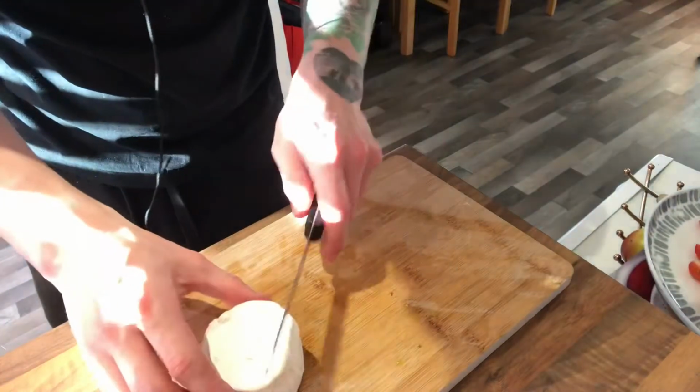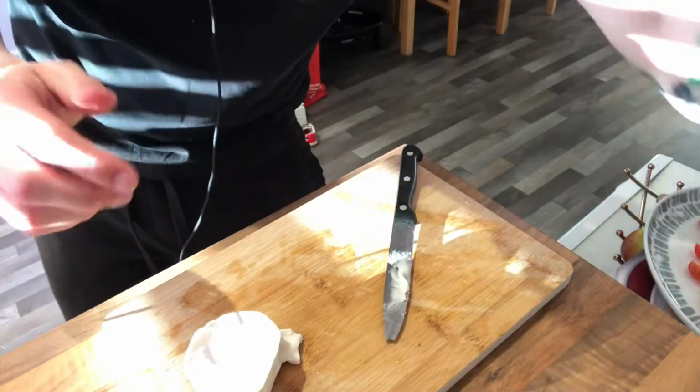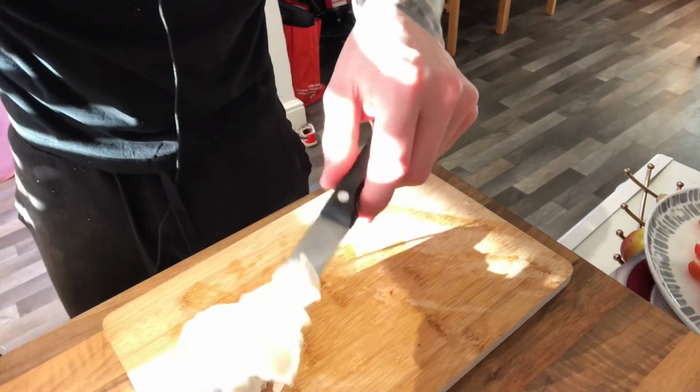So I'm just going to slice it now. Wow, look at that, that's fantastic. Probably just going to do it in slices like that, I think. Let's see if it... Yeah, well, it's kind of like that. We'll see how it goes.